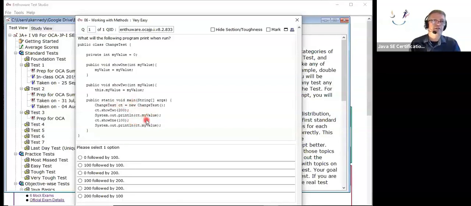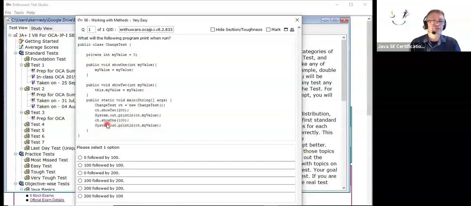If I just said myValue, you'd be trying to go from a static context to an instance variable. Static to instance does not work. You need a reference. And that syntax, reference.privateVariable, only works because I'm still inside the scope of the class where the private variable is.